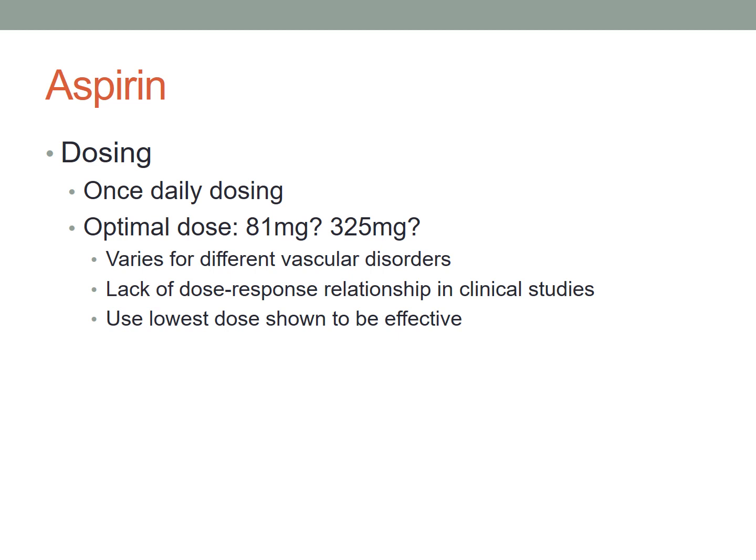We do know from studies that aspirin lacks a dose-response relationship, meaning that increasing the dose of aspirin used in a specific disorder doesn't necessarily improve our outcomes. We also know that unwanted side effects of aspirin are dose-dependent. So it's recommended that we use the lowest dose shown to be effective in a particular indication.